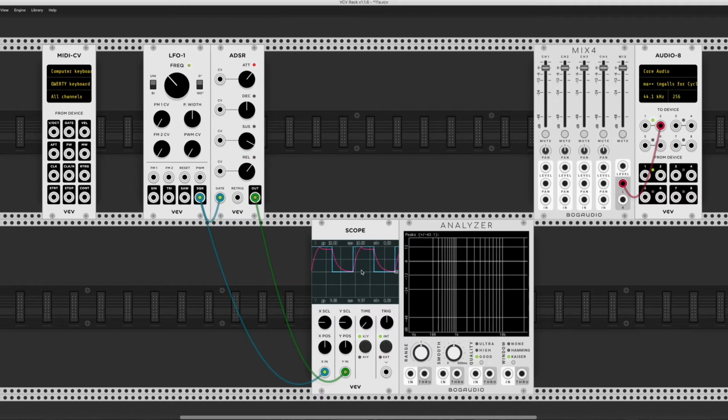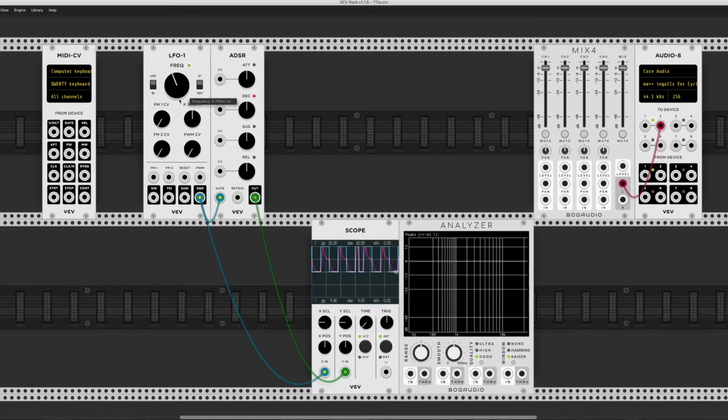Now our gates are being regularly produced by this LFO, and we can make these, of course, happen faster and slower. So let's make our gates happen a little faster. You'll see our envelopes are going to adapt in the same way. We don't have much sustain time now because by the time our envelope gets, our decay time is finished, we're basically done with our gate.